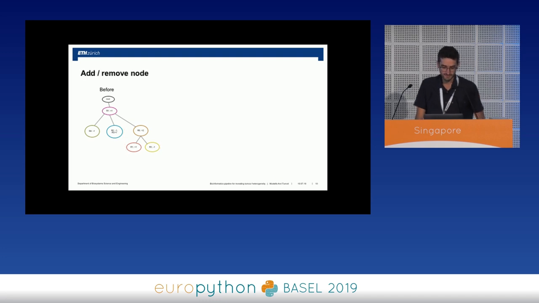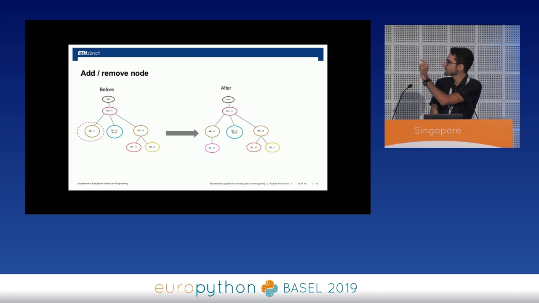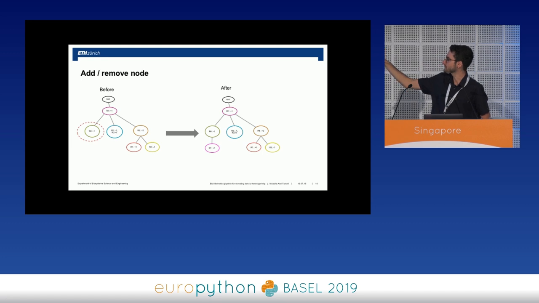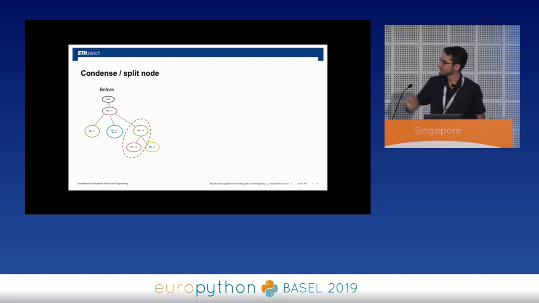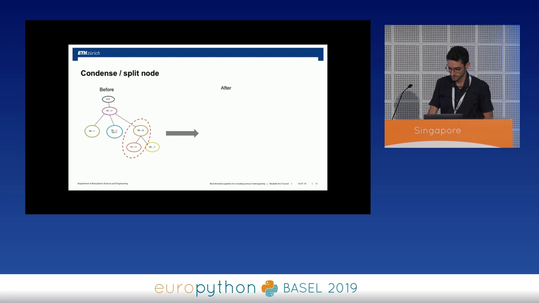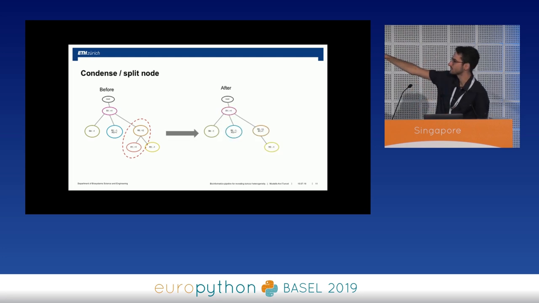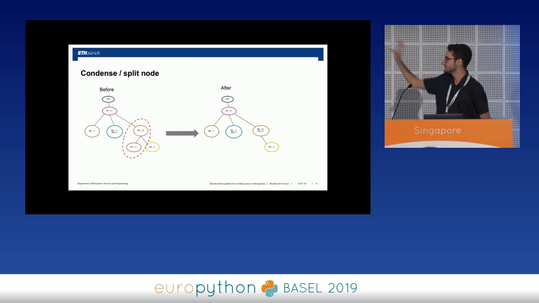Another move is called remove node — we pick a node and then randomly generate another node as a child of that node, and then we see if this tree is better. Another one is condense and split: we pick one node alongside its parent and condense them into just one — the second one gets swallowed into the parent. We then test if this condensed tree represents the data better.